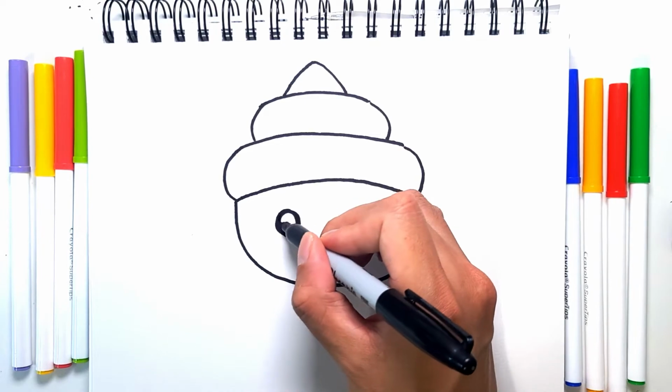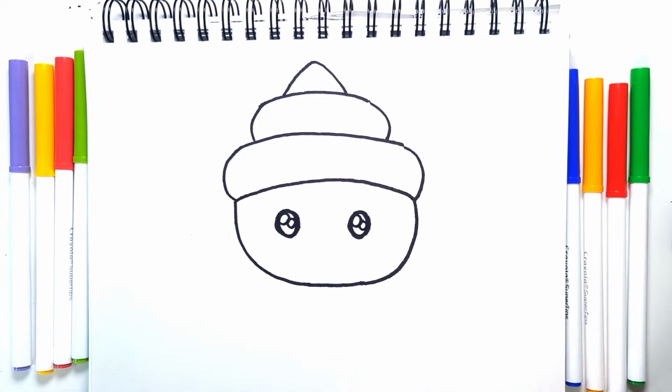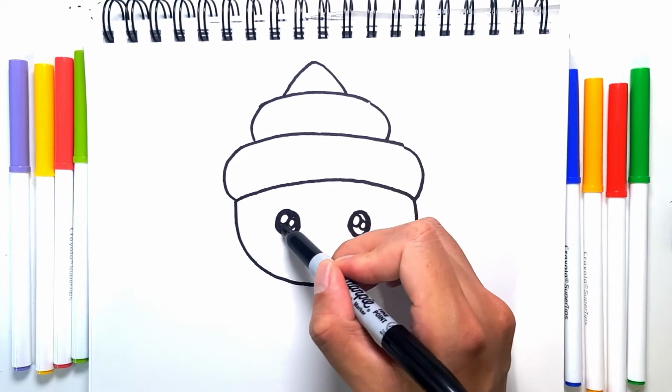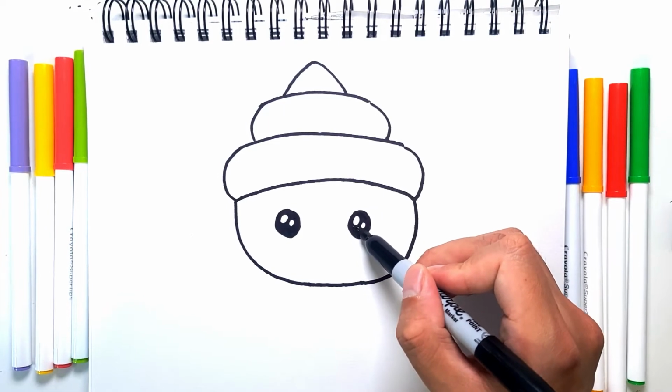Let's add a little highlight, just to add some cuteness, and then maybe a smaller one, like so. And once you're done with those, we're just gonna color in the non-highlight areas. If you color in the highlight areas, it might look a little scary, but up to you.